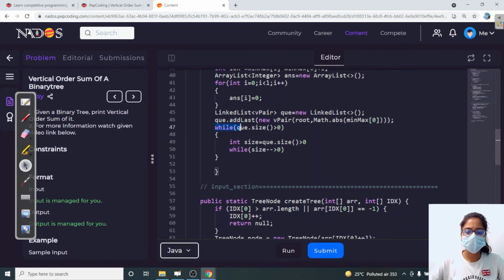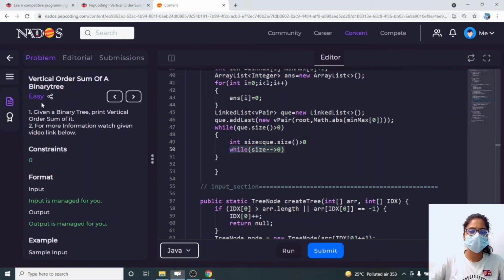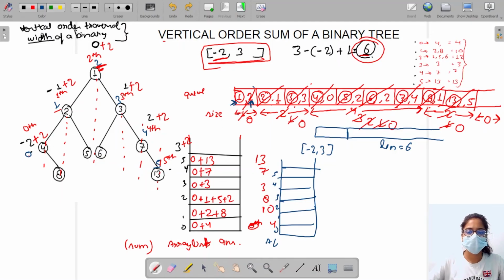So what we have done here, we have created a while loop of q dot size greater than 0 and we are iterating till the size is greater than 0. So basically what this is doing, see, we have added the size of q and we were accessing each element, means we were accessing each node. Initially we have created the while loop for size, and for every node we were iterating.